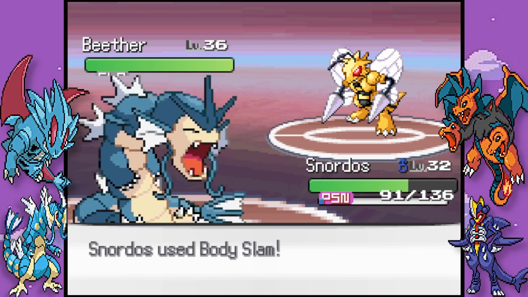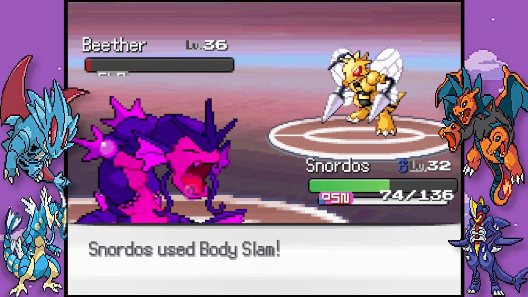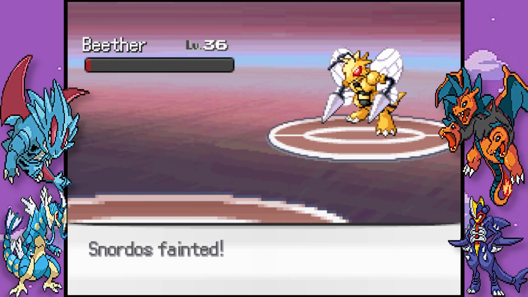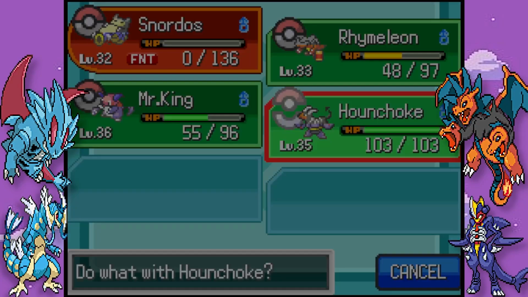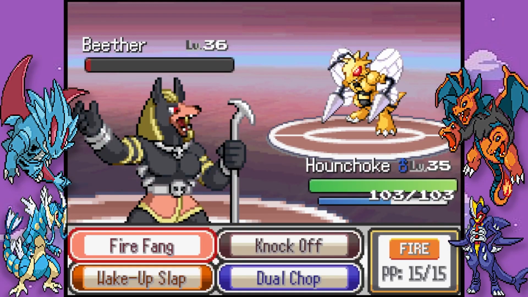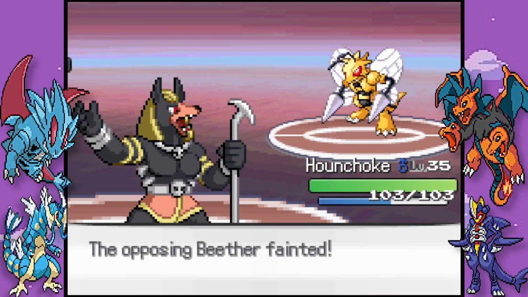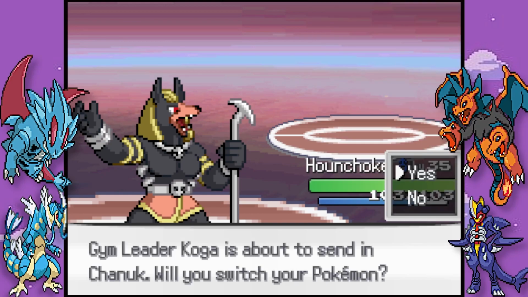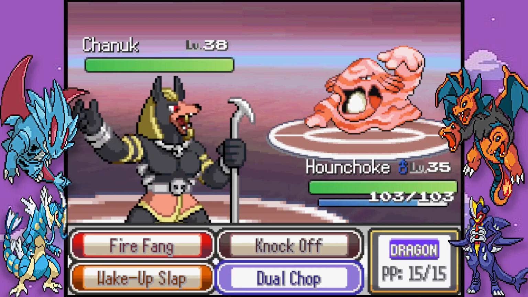See how much Body Slam does. Good damage. Oh, it doesn't KO. Right, that's very annoying. Going to Houndchoke. Fire Fang. And Chanuk, it's going to be a Chansey Muck, isn't it? Just one big load of blob.